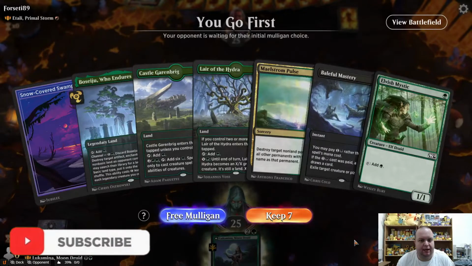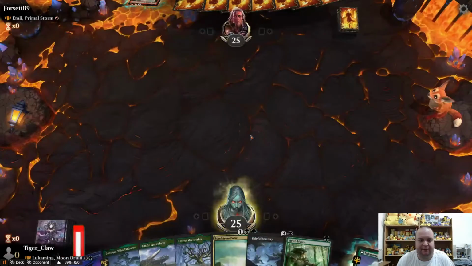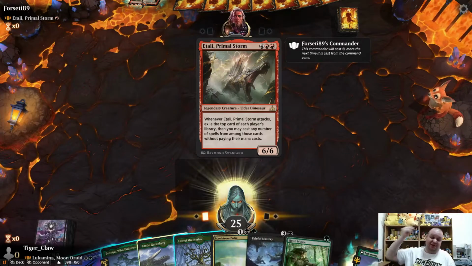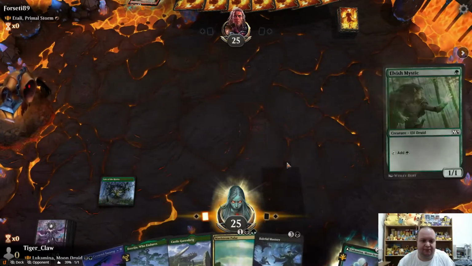We can keep this for sure. Got some removal, a little bit of ramp. Up against Etali, Primal Storm. This can be mono red aggro, or it can also be mono red control. It's got lots of different play to it.